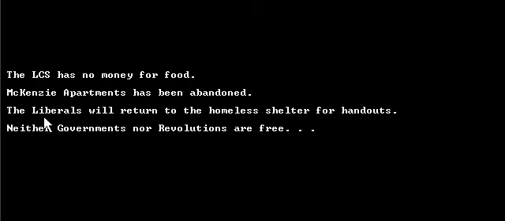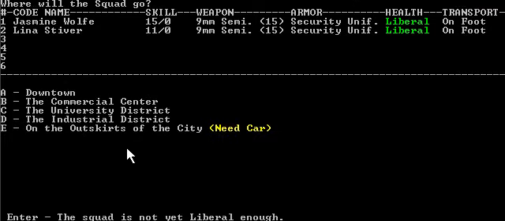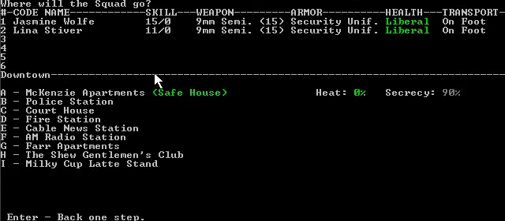We've abandoned the apartments. We're heading back to the homeless shelter for handouts. Oh boy, that's pretty bad. So what you'll see now is that we're no longer in the Mackenzie apartments. They're just marked safe house. Secrecy is up because there's less people there now.